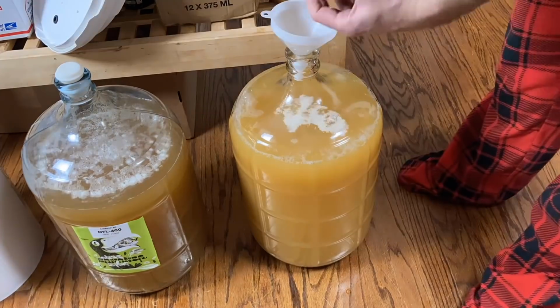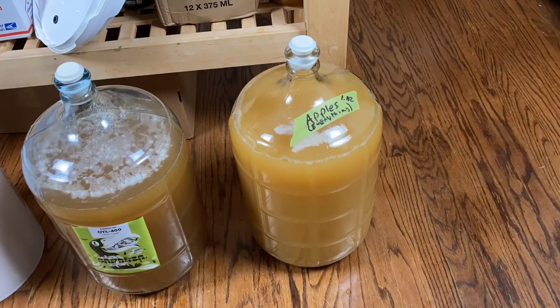So once all of that had died down and it was back to dry, I wanted to use the rest of that remaining apple blossom honey to back sweeten it and give it some of that honey richness that I felt was lacking. So I used potassium metabisulfite and potassium sorbate to stabilize, so that way I wouldn't have any concerns over re-fermentation when we added the honey.